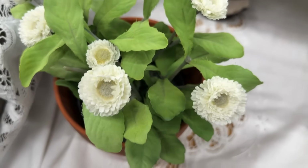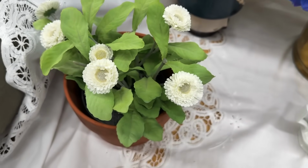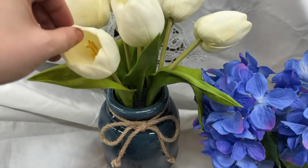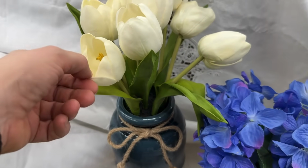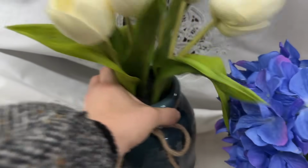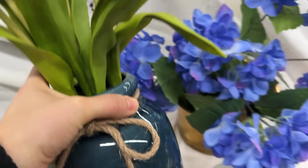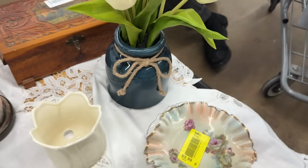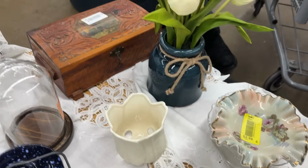the two of them. In the back there, you can see, here are the tulips. It doesn't make sense for me to buy them because it is $14.99, which feels like a lot, but maybe they're thinking of the vessel and the flowers. Since I already own tulips, it doesn't make sense for me to buy them.